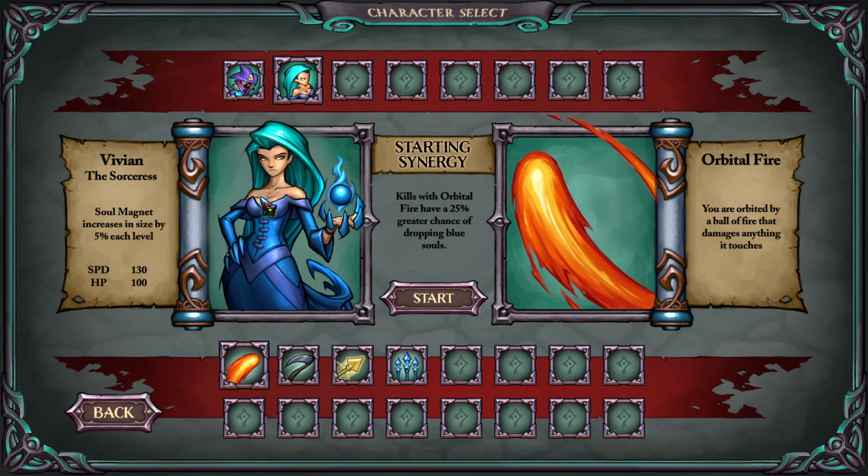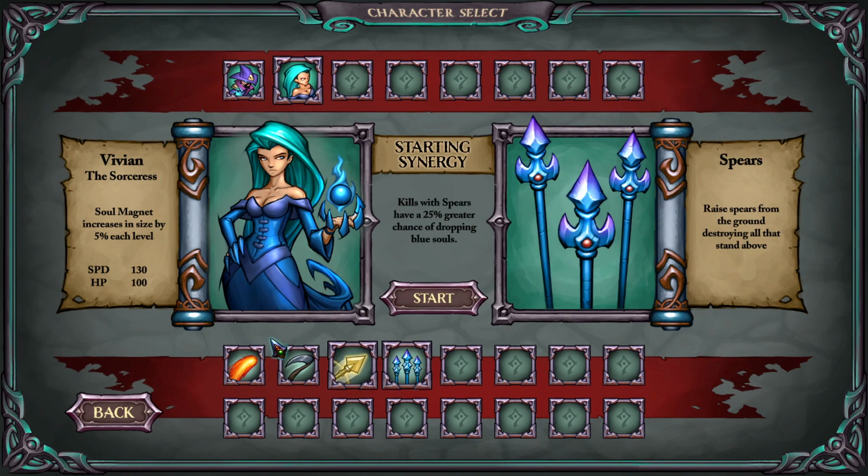Unlike in Vampire Survivors, you only have a few seconds to collect resources. Not just 3, but still. You leave them on the ground for 10 or so seconds, resources do disappear. And let's start with these spheres. They have a 25% chance of dropping blue souls. Okay, so more experience from them.